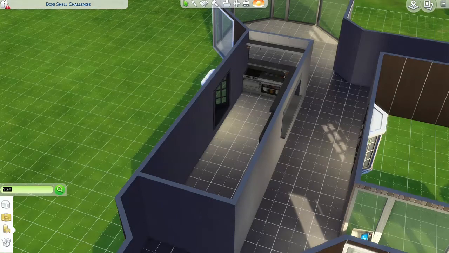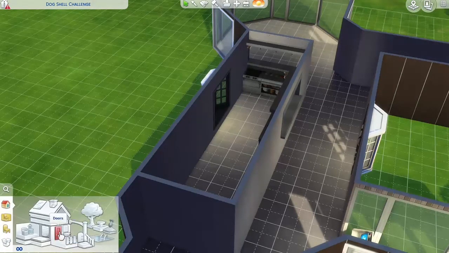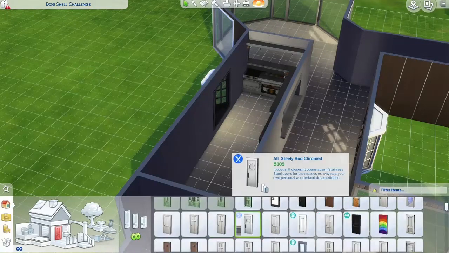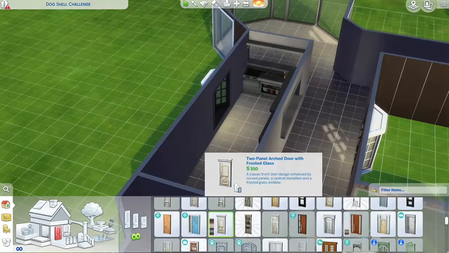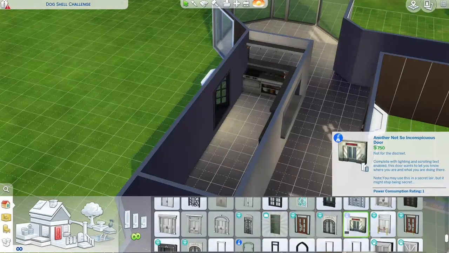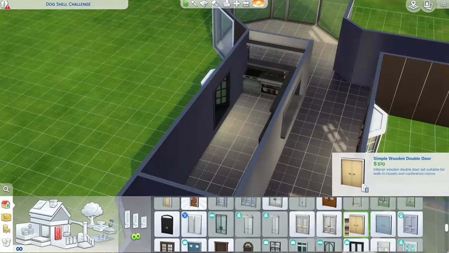Staff. Is there not a staff door? Let me just search staff door. No results found. What do you mean no results found? Is there not like a staff door in this game? Oh wait, is it called employee only door? I think it's called employee only door or something. I'm sure there was something like that from Get to Work. I'm sure there was.